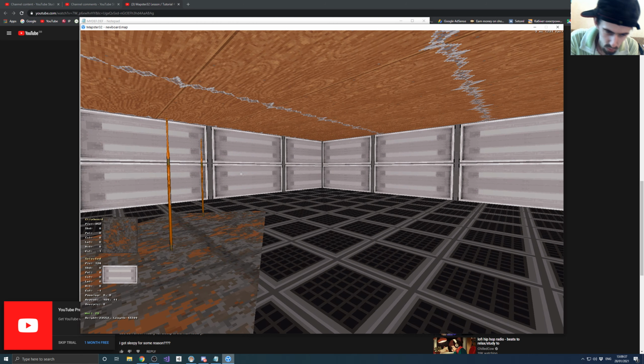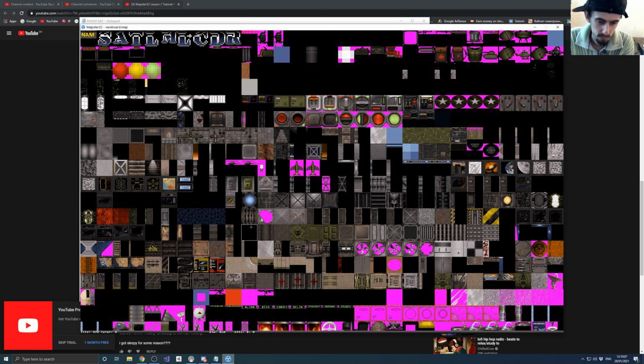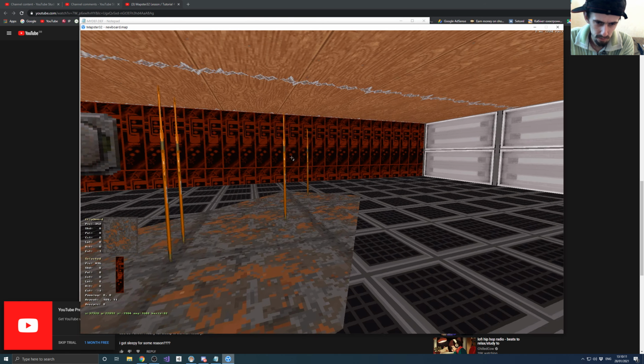So, how to assign something in the game that you have created. Let's just say you have some walls. How to assign texture to the wall? You press V button and you see here all the textures that we have used for walls. You can either pick one of them again to reuse, or you can add a new texture. So you press V again and you just choose your texture. In my case, I'm gonna go with this one.